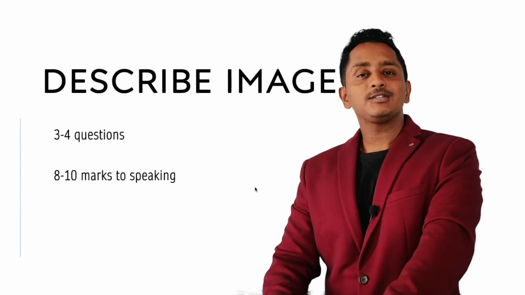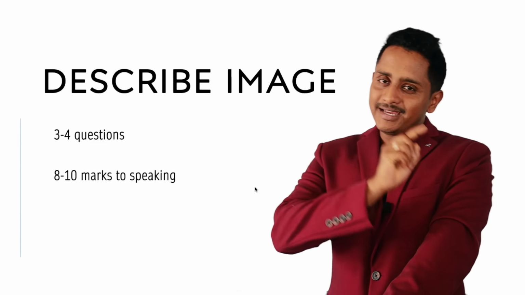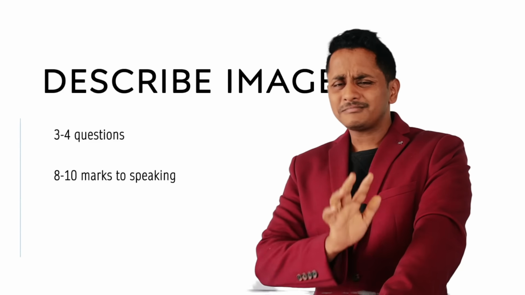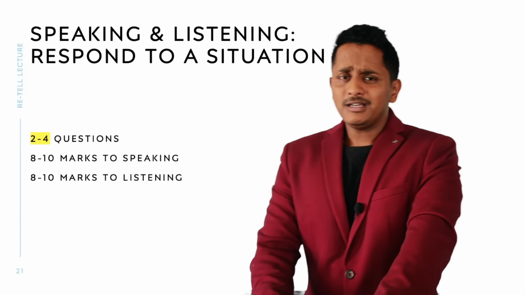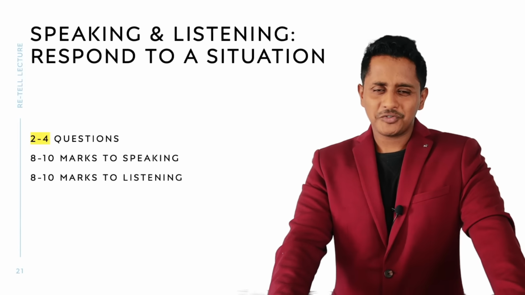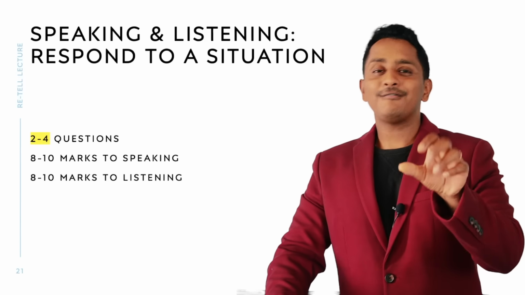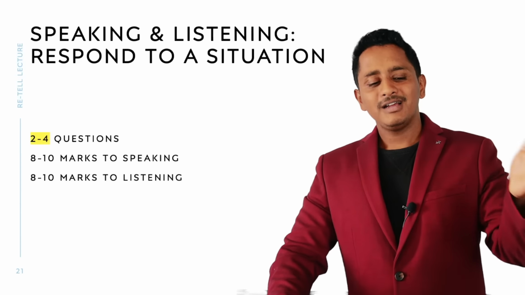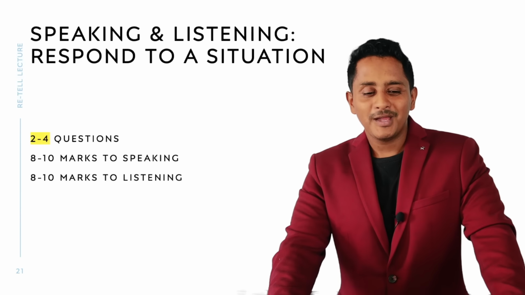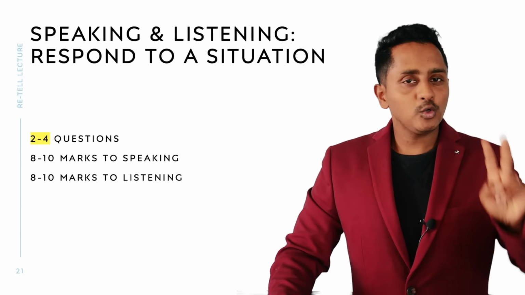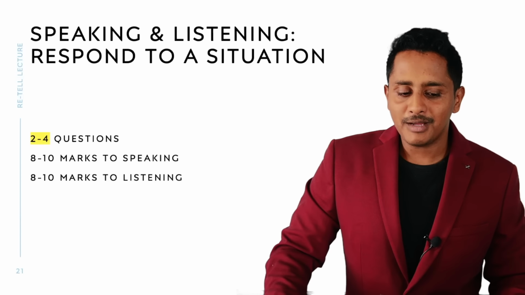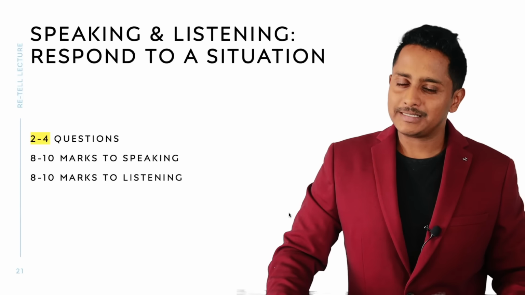Alright, total marks would be like 90. In IELTS it is 9, here it is 90. And that's the only difference. And then comes respond to a situation. In PTE Academic we have read a lecture. In place of read a lecture, in PTE Core, we have respond to a situation. 2 to 4 questions will come, 8 to 10 marks to speaking, 8 to 10 marks to listening.